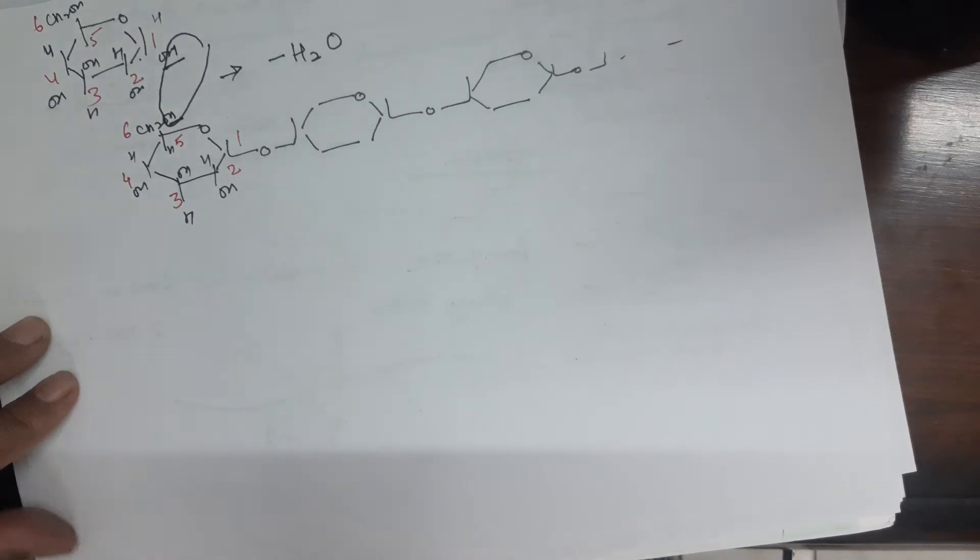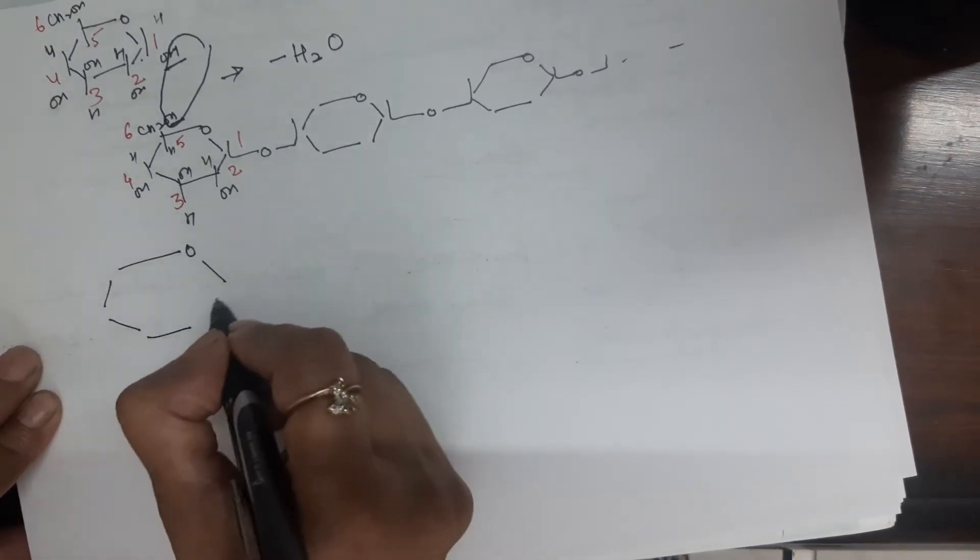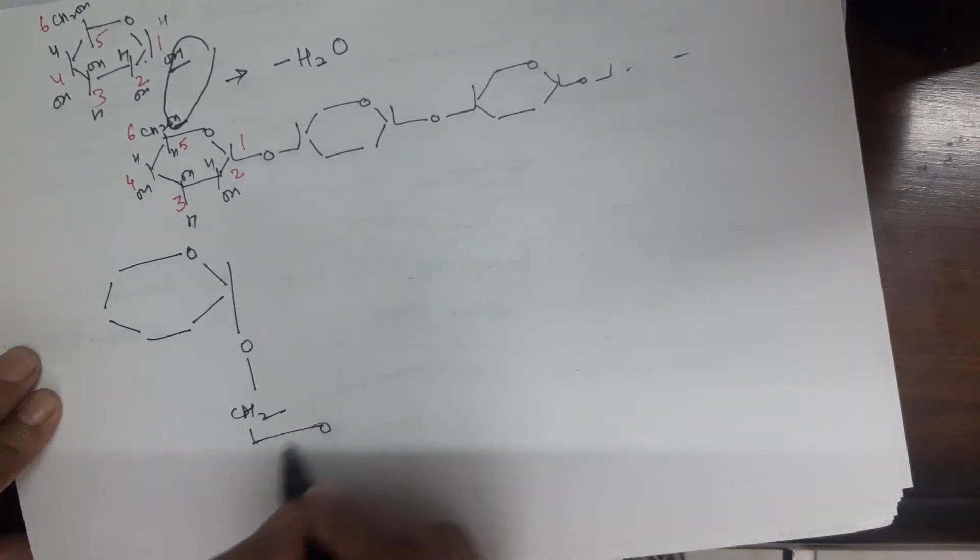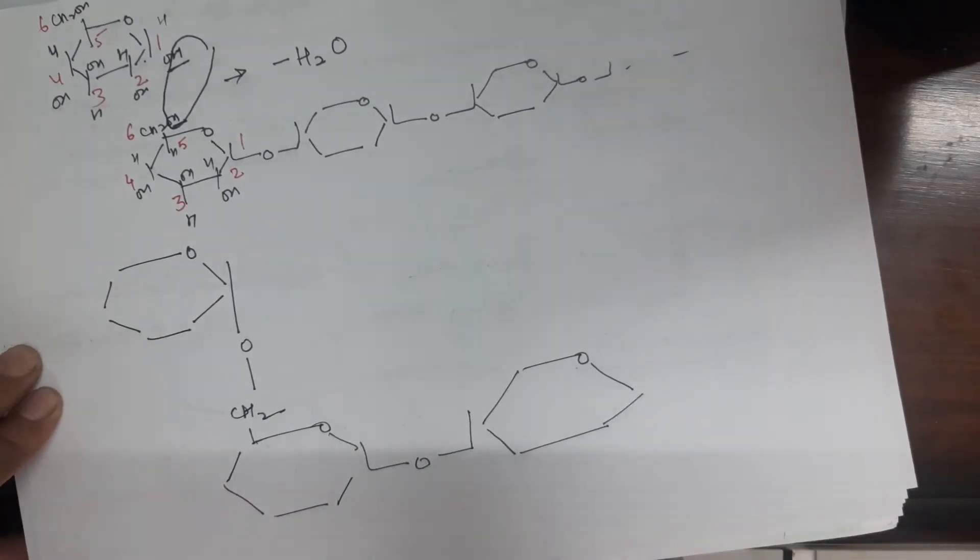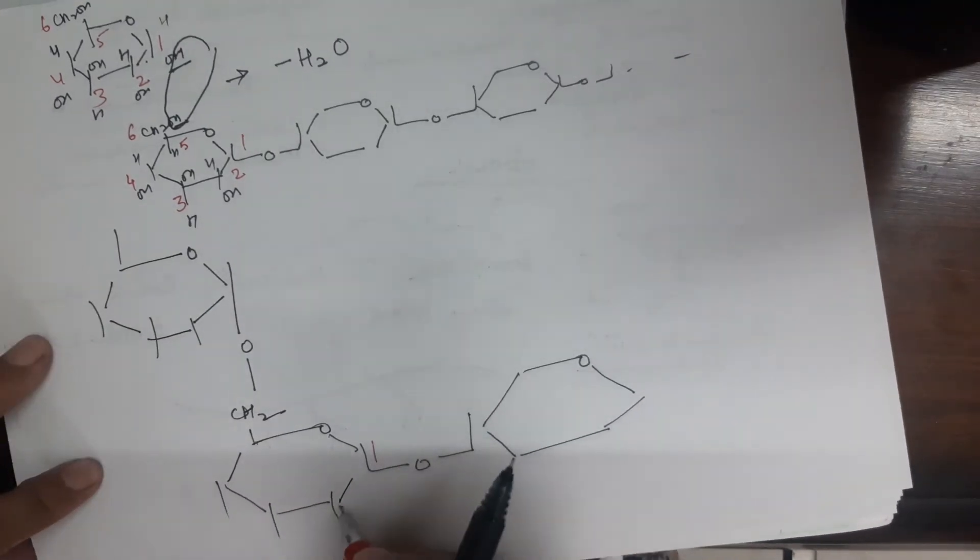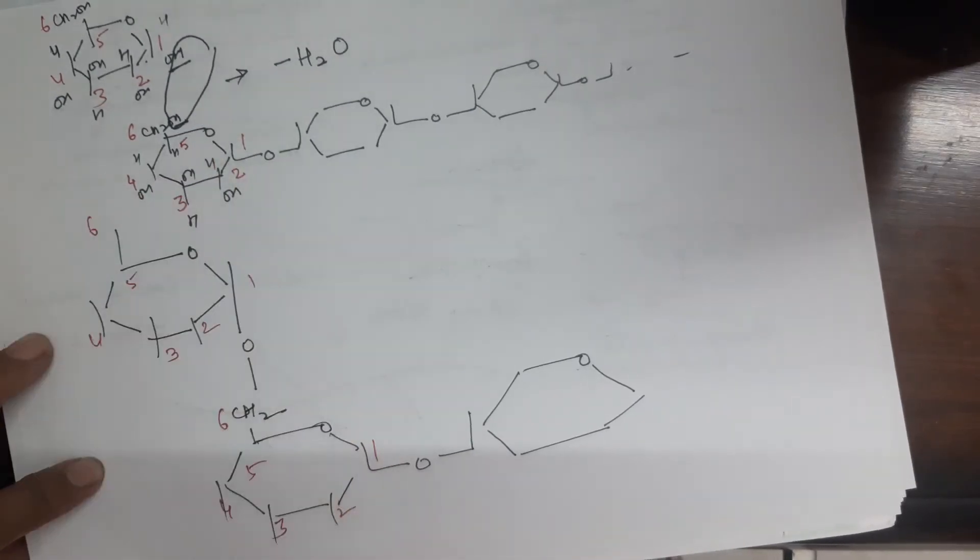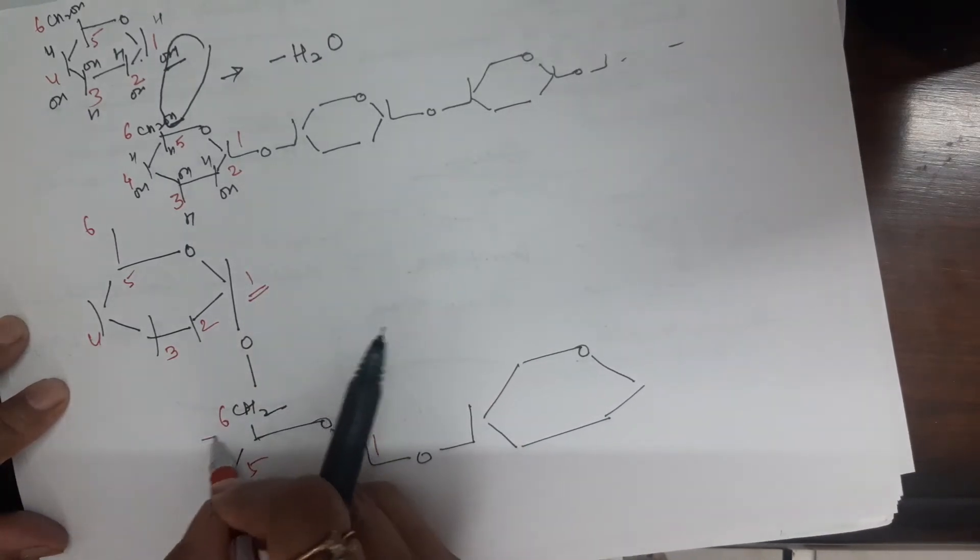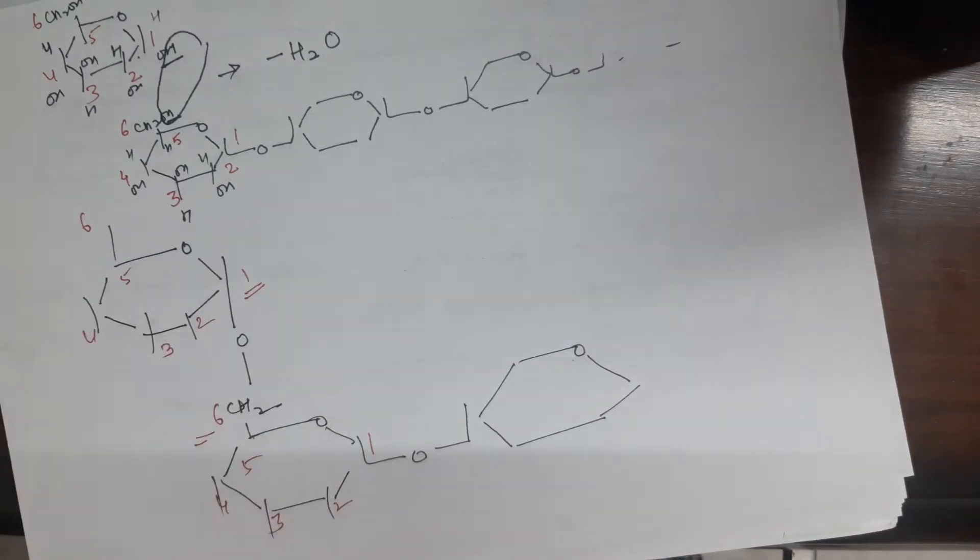So, there is hydroxyl group at carbon 1. There is hydroxyl group at carbon 6. Again, a condensation reaction will occur here. And due to this, a water molecule is released. So, what type of linkage is going to be formed here now? Let us check. Now, check the carbon number. This was 1,2,3,4,5 and 6. So, now look at here. This is carbon number 6. So, 1 and 6, they are involved in this branch chain.